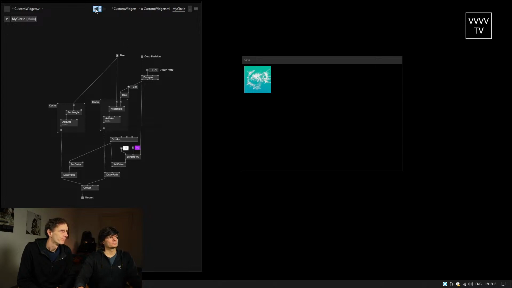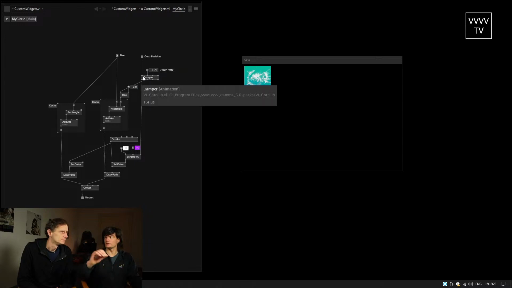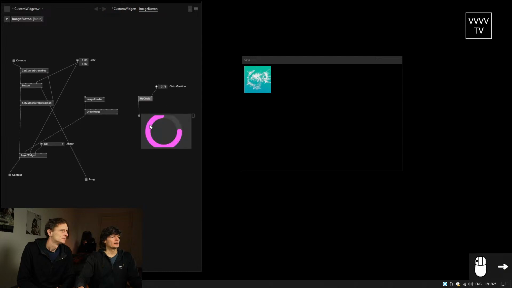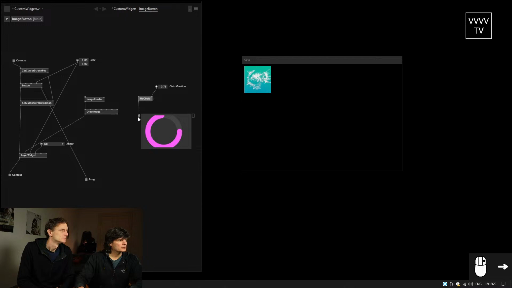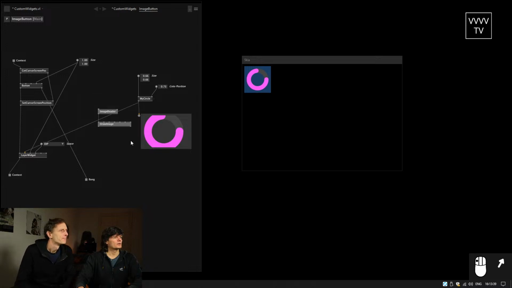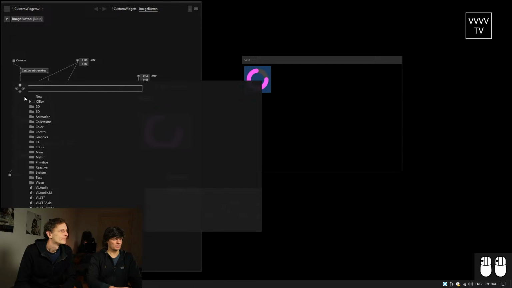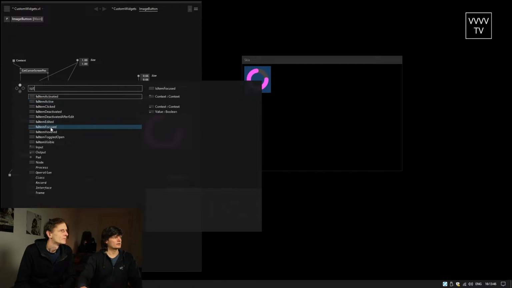A damper just smooths the values over time. So we use this as a layer, and we will make it smaller. And now we can ask this button, is item hovered?